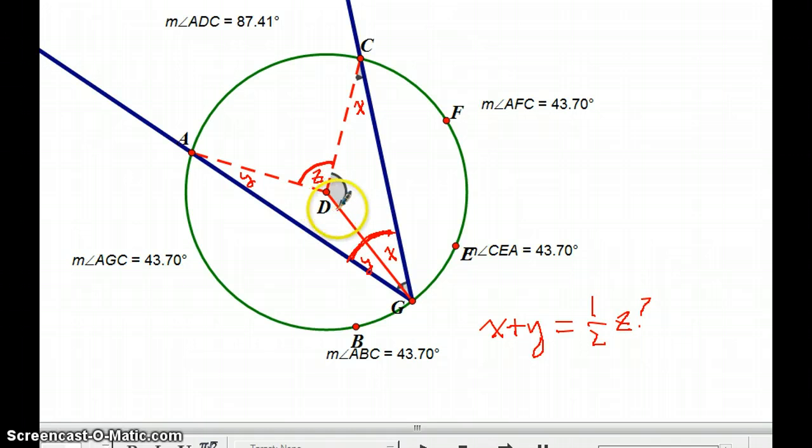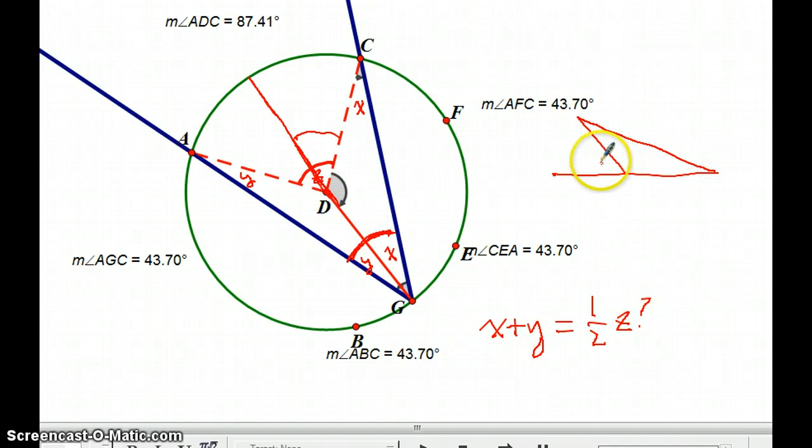Well, think about extending this line. And what is this over here? This angle over here is an exterior angle to this triangle DGC. And remember, exterior angles in triangles always have this relationship: angle 1 equals angle 2 plus angle 3. We had this a long time ago. The measure of angle 1 equals, and this is the heart of all these proofs, the measure of angle 2 plus the measure of angle 3. In that case, this thing is going to equal x plus x.